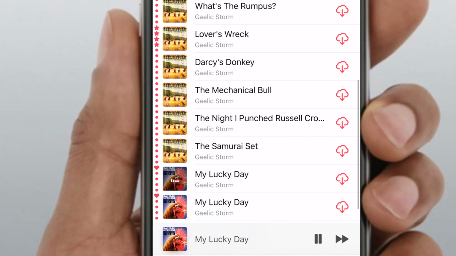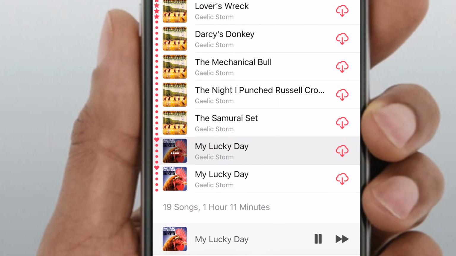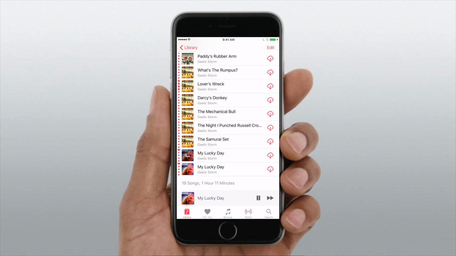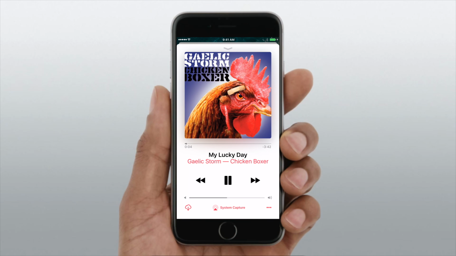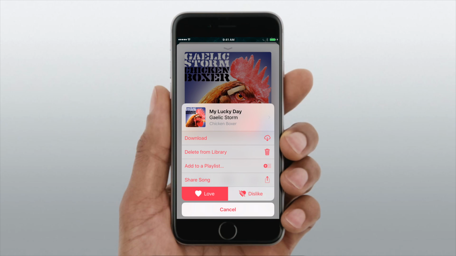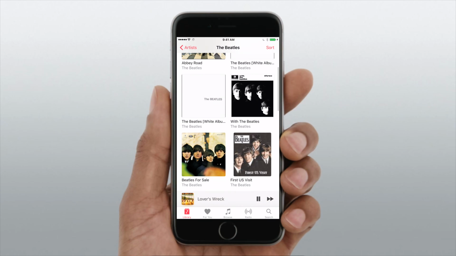You can see along the left-hand side some stars and some hearts based on the ratings I've given songs, as well as if I loved them or disliked them. So you can see this song is loved, there is a little heart inside here, and when you look at it on the list view, it has that heart along that left-hand side. And obviously the more stars that you give something, the more stars that show up next to it.